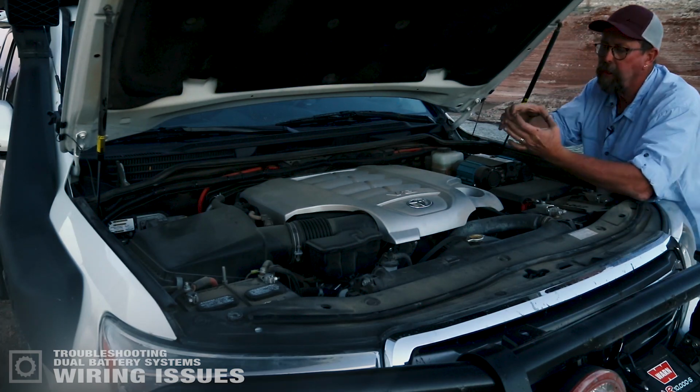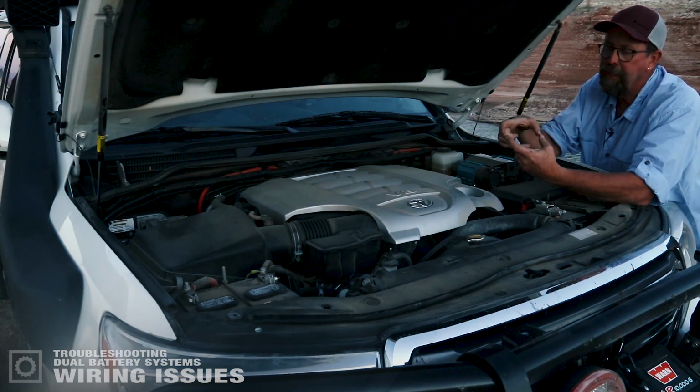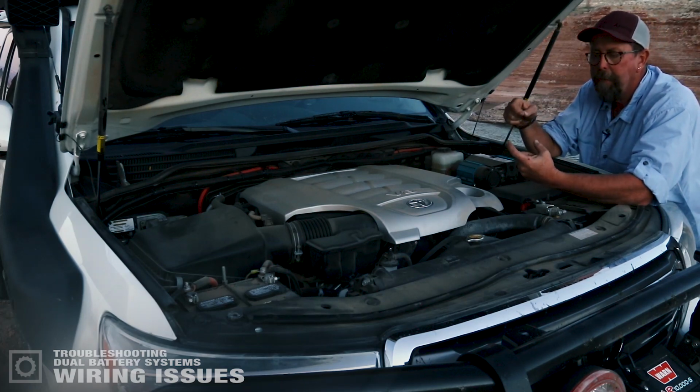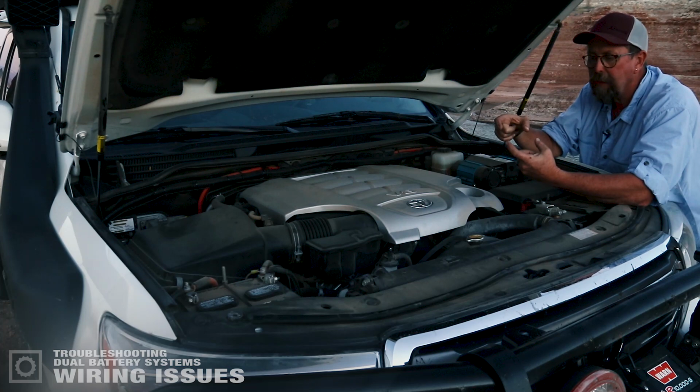And what we've created is a loop. We've put these batteries in parallel, and the Intelligence Solenoid is the switch. It either closes the contact to charge the batteries together or opens that contact to isolate those batteries.